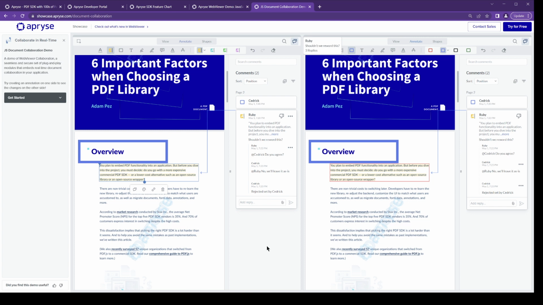If you've ever used the document collaboration features of something like Office or Google Docs, this sort of review and approval workflow is very intuitive for users. And then once all of the items have been approved here, then you could do things like publish the document, or maybe digitally sign it as a way of finalizing it or watermarking it or adding security and so on. All of which is entirely possible here inside of WebViewer.